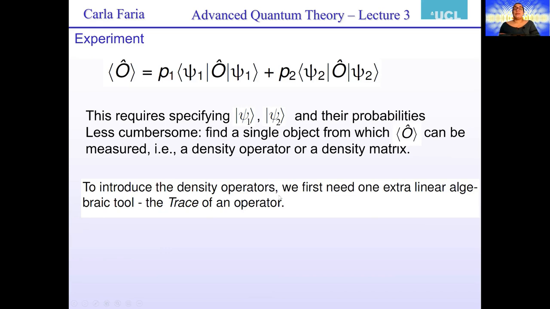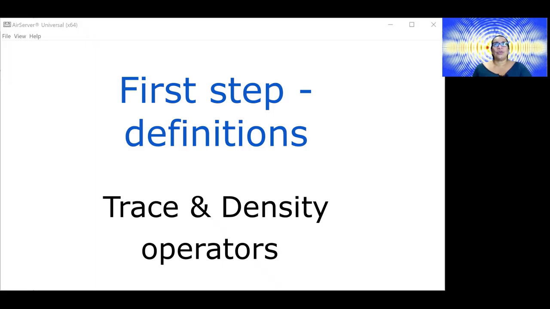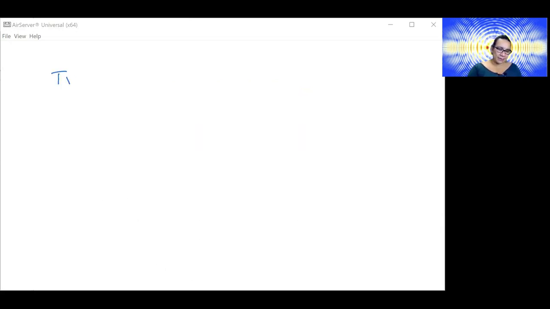And to introduce that, we're going to start from what we know. So we're going to talk about the trace of an operator, and we're going to look at the trace of a matrix. We are more familiar with traces of matrices, right? So what is the trace of a matrix? It's the sum of its diagonal elements, and the same we can say for an operator. If you have an operator written in a matrix representation and you take the trace of the matrix, then you are going to have also trace. So we're going to start from the beginning. And what is very important for us then is to talk about definitions. So we're going to start by defining the trace, and we're going to use this to define our density operator. So let's have a look at the trace.